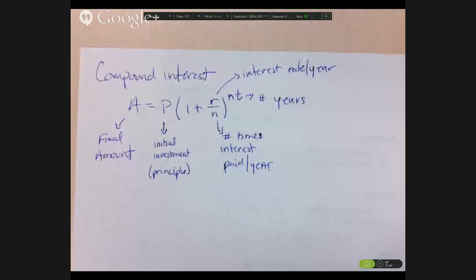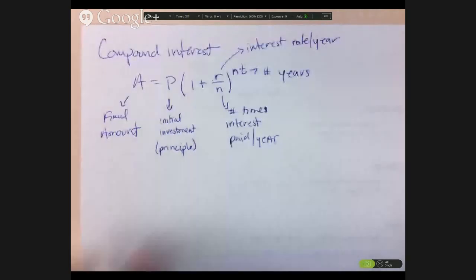All right, so lots of things happen in there. Do you guys know what certificates of deposit are? Anybody? A certificate of deposit, CD. Basically you take like $5,000 and you buy a certificate of deposit from the bank for a certain number of years. You can't take the money out, you can't add to it. In 5 years it matures and you get your money plus interest, while the bank uses your money to give people loans. And so this is a good example of a formula we could use for a certificate of deposit.